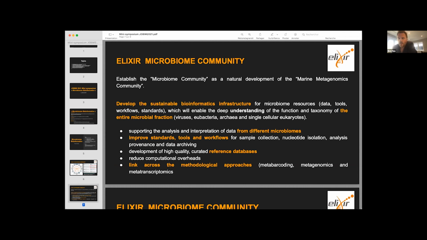This is a little bit caught up due to COVID and all of our additional pressures on our time, so this is slightly delayed from the initial thoughts, but this has been significant. This has been endorsed by the heads of nodes and the Elixir Scientific Advisory Board, that this is definitely a sensible way forward.